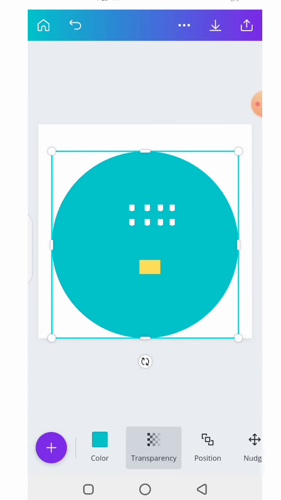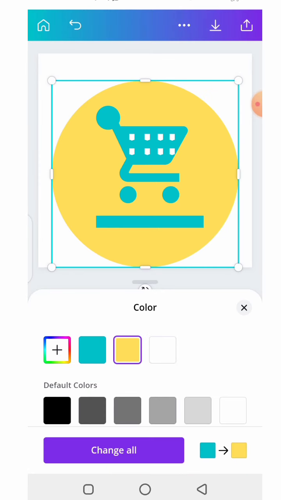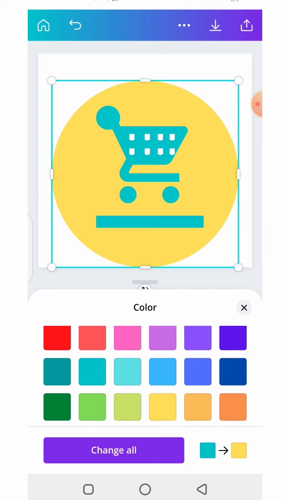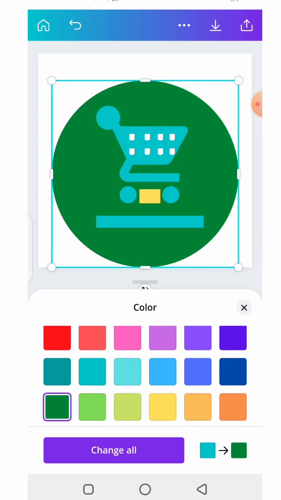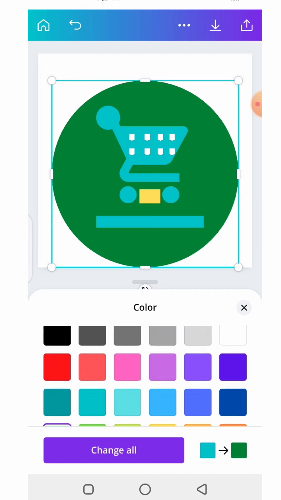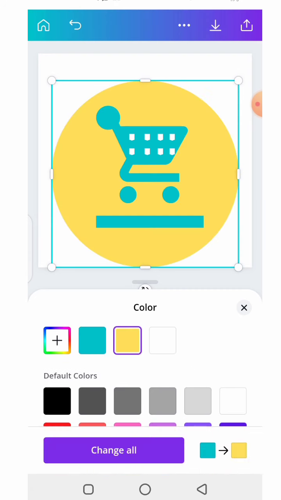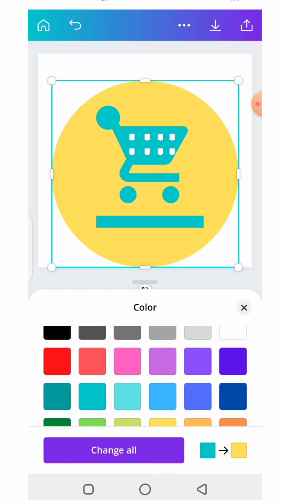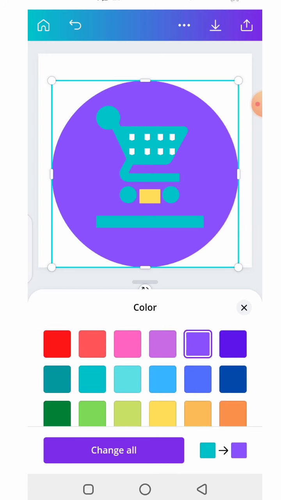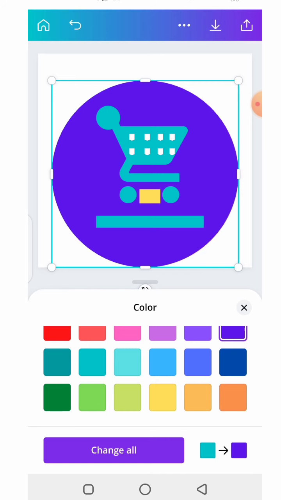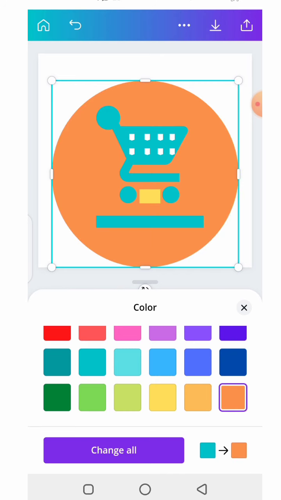So I'm just going to change the color to something maybe yellow. If I do that to the yellow, it's not going to come out nice. So green, still not coming out very well as much as I wanted. Or let's say orange.